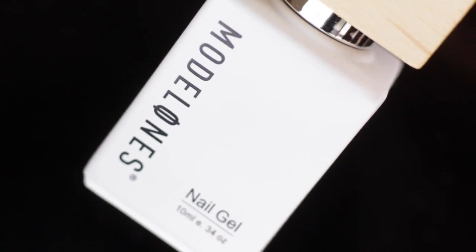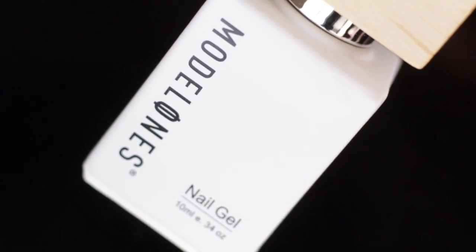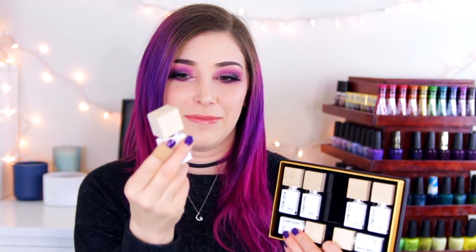The first set that I'm going to be showing you is called the Glitter Party set. It's 7 different colors, and as with all gel nail polishes, you can't actually see the color in the bottle because they cure by light, so they would harden if you could see the color. This is what their little bottles look like, which are so cute, by the way. I love the little wooden caps, and on the side it tells you what the color is with a little picture of what it looks like. So let's start with the Glitter Party swatches.